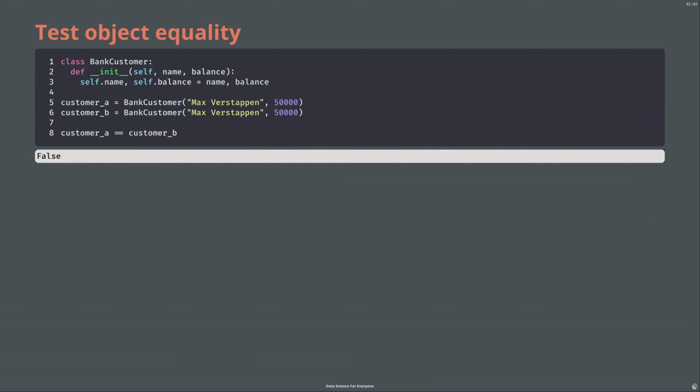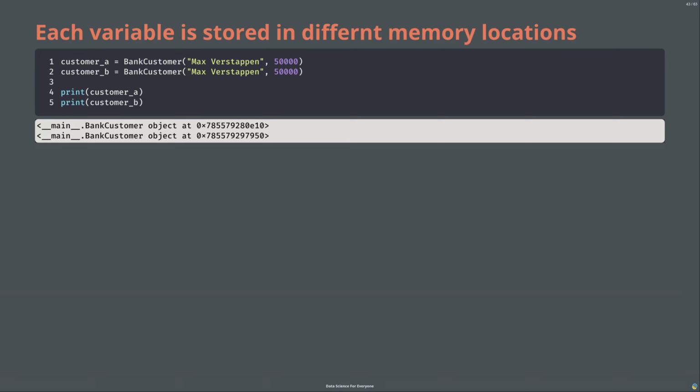Now let's look at how to compare objects. Since a class acts like a blueprint, you might think that two objects with the same attributes would be considered equal. But if we compare them directly, the result is False. That actually makes sense. Even if two customers have the same name and account balance, they are still separate objects. If we try to print the customer object, we'll get something like customer object at followed by a string of characters. That's not the data. It's showing the memory location where the object is stored.